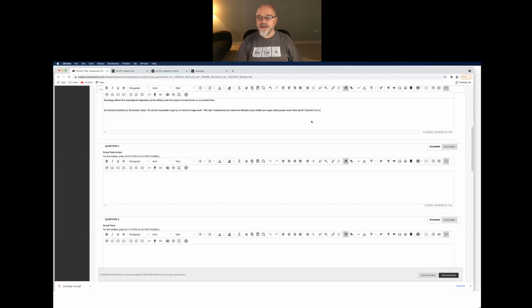And then, of course, the period at the very end closes the sentence. So you wouldn't put a period after the word about. You would close the quote with the quotation mark, but then you would provide your citation and then close the sentence. So that would be how you would create a cited source.